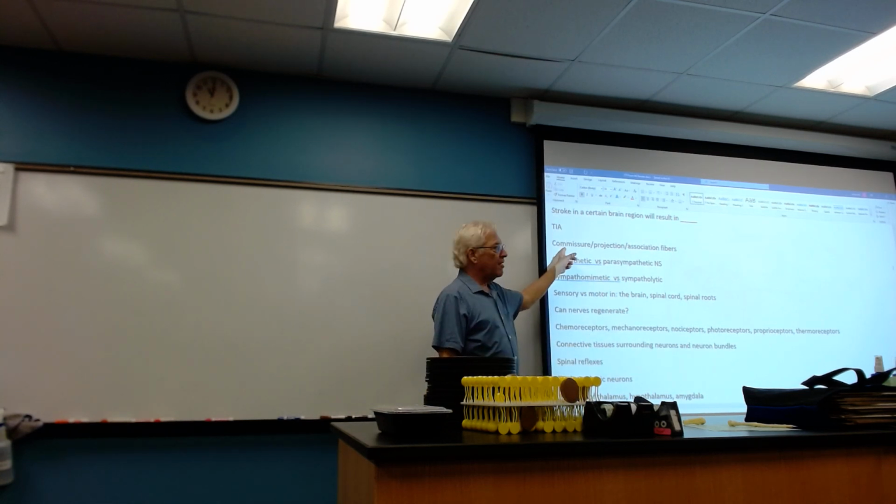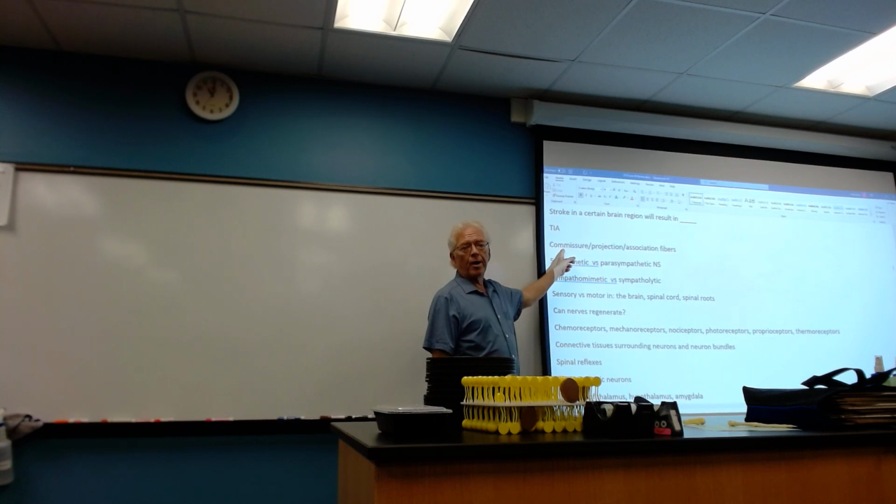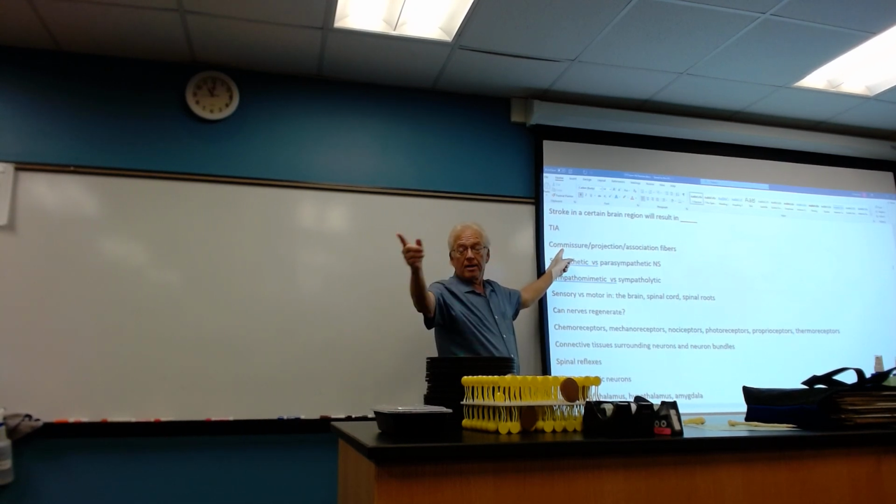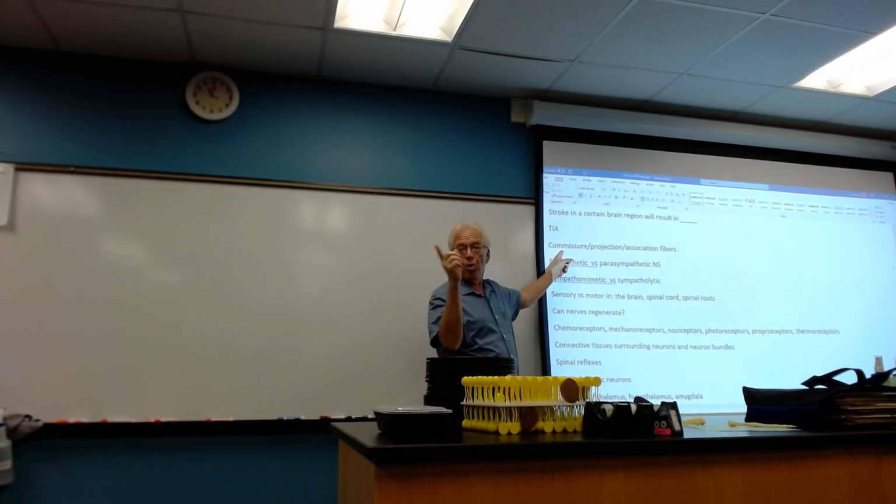Okay, what kind of fibers are commissures in your brain? We did this when we dissected. Left to right. And give me the name of that super highway going left and right that we cut through when we dissected the brain. It's on your lab practical. That's this weekend too, guys, or this week.